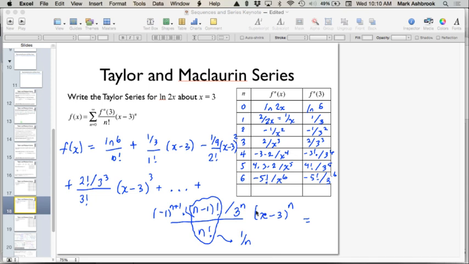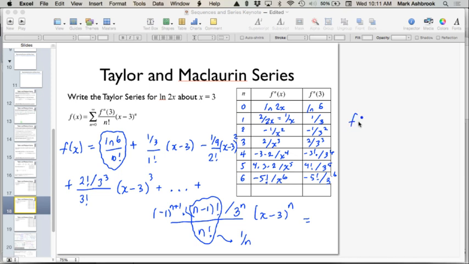Now, what do you notice here? What about the ln of 6 to start with? Is it what you get when you plug n equals 0 into this? No. So we need to pull that aside. The real pattern starts after we take the first derivative. The 0th derivative just gives us a constant that really doesn't relate to the pattern that builds. So when we write this function, we have to separate that out.